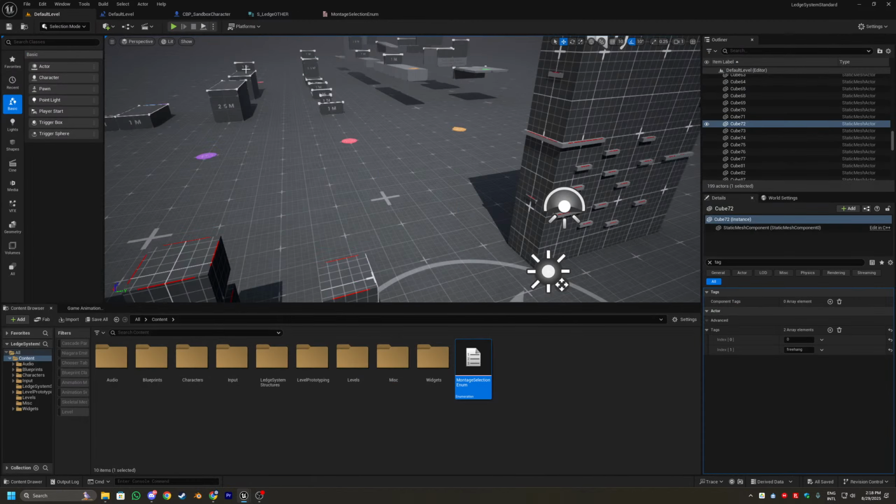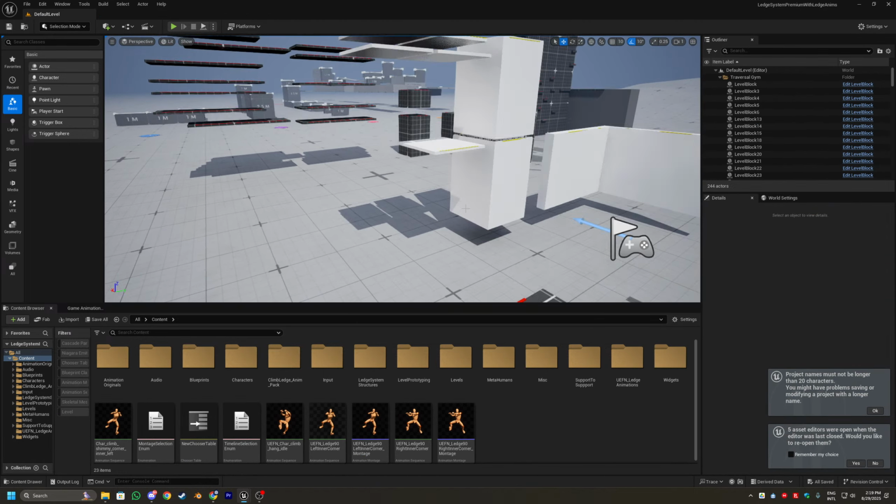What do you guys think about this code? Yeah, now I'm going to show you guys how it looks when the full system is completed.